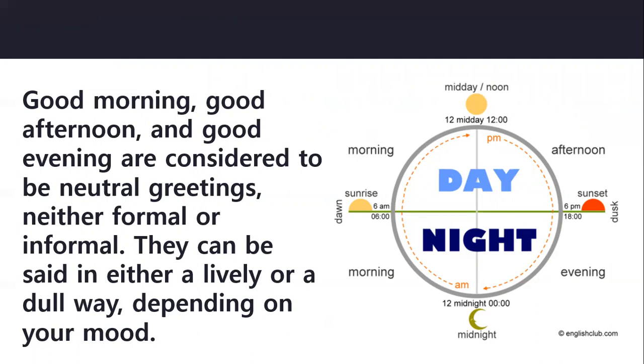All are greetings that can be given when passing somebody on the street, meeting someone somewhere specific, or talking to them over the phone. Once you have greeted someone using the three expressions above, meaning good morning, good afternoon, or good evening, you do not greet them with those same expressions if you see them again during the same period. So, for example, you meet your professor in the morning, and the first time you greet them by saying good morning. But if you meet them a second time during the morning, you do not greet them by using good morning again.